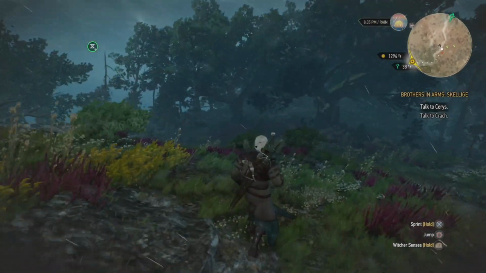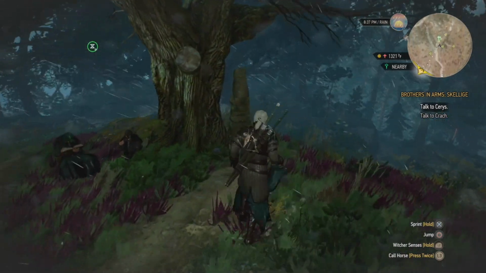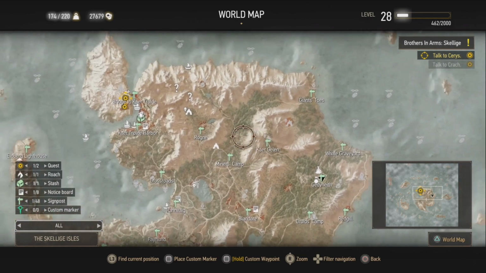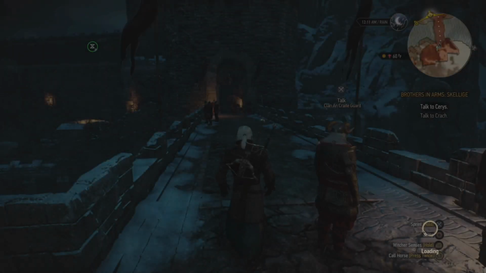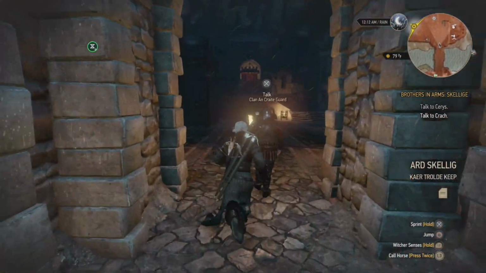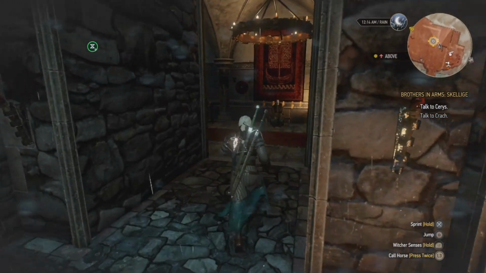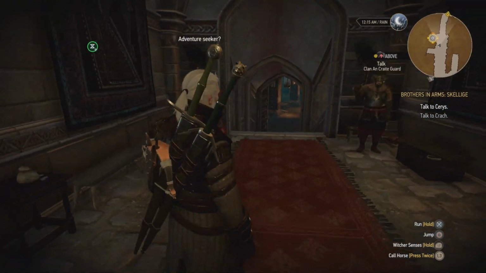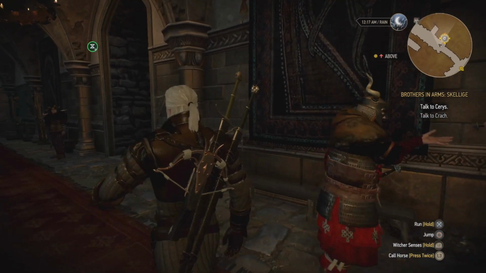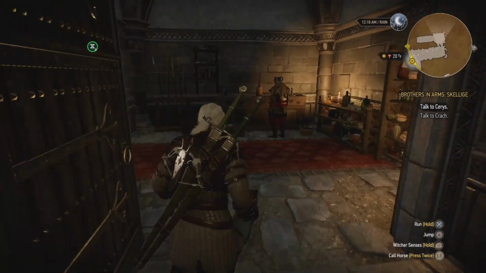It's true. No lie. I thought it was more at the top of the hill, but whatever. Alright, so off to Kaer Trolda. Grab those swords. So Ceres is the first one. These continental dandies coming. Adventure seeker. It says she's above. So where is the stairs up? There it is.